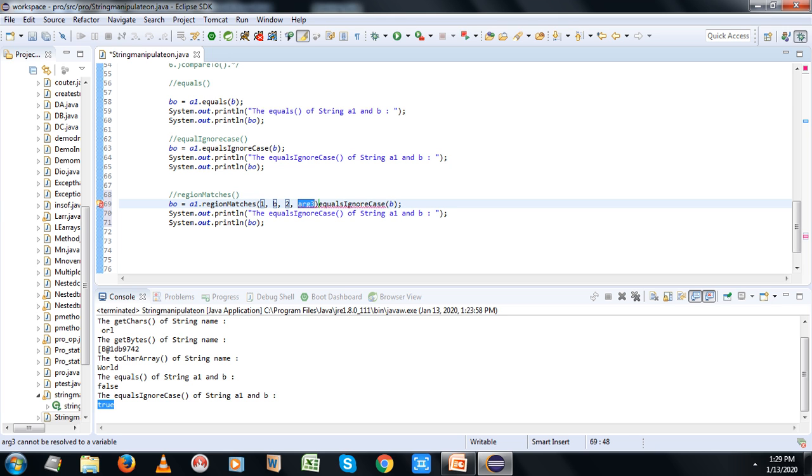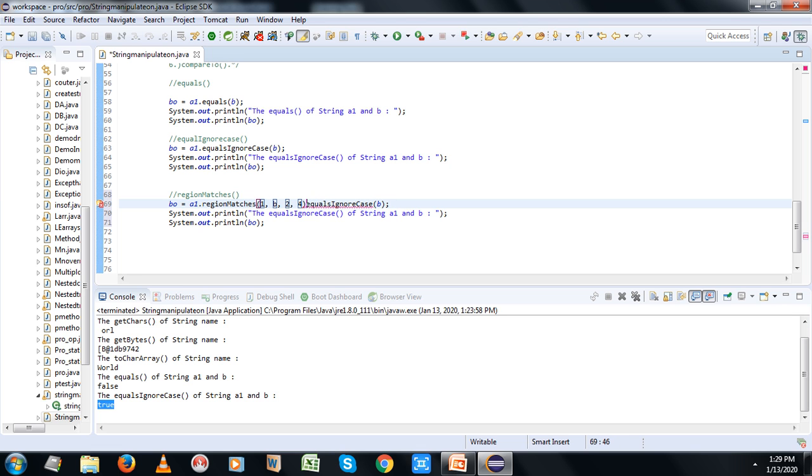Okay, so we just apply the ignore case and then we pass in the 1 comma B comma 1 comma 4. So what does the 1 value denote? It denotes that from string 1, from index value 1, it has to start the region match, and then we pass in string 2.